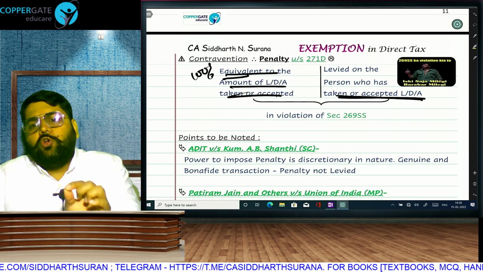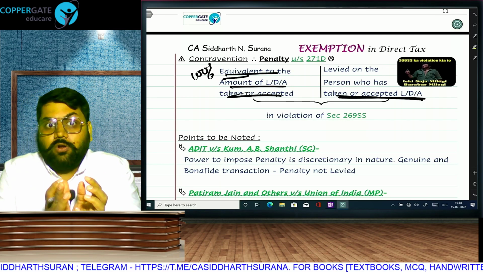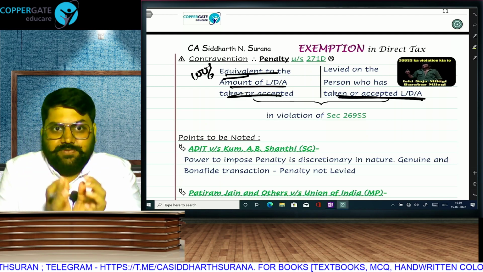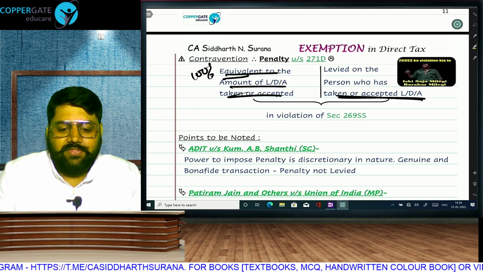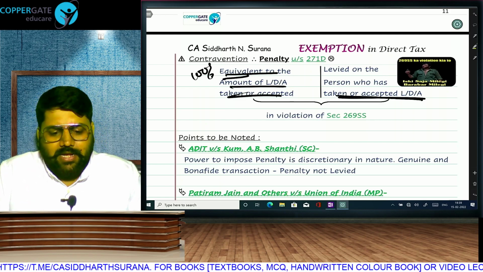So in short, a loan of 20,000 or more, total loan of 20,000 or more, even if you have taken in the past, we will add that for the total. Equal to 20,000 also is covered. You have to take it in the 3 allowable modes, otherwise you will be liable for penalty.